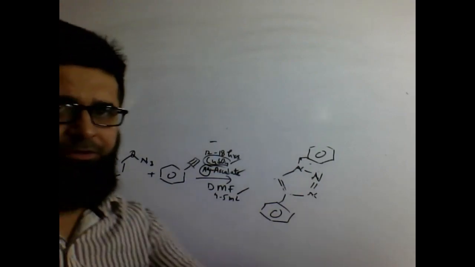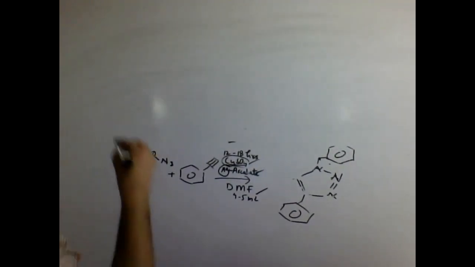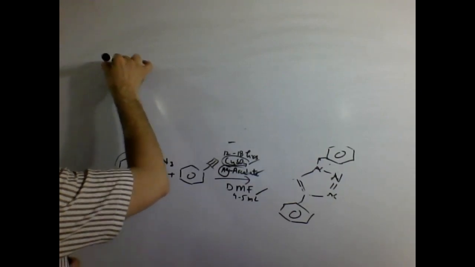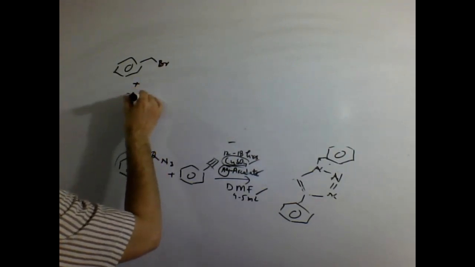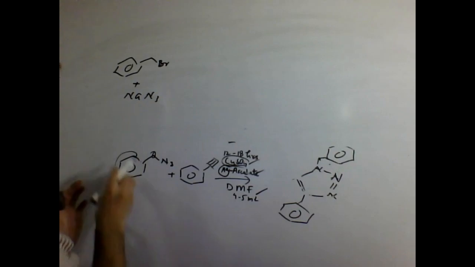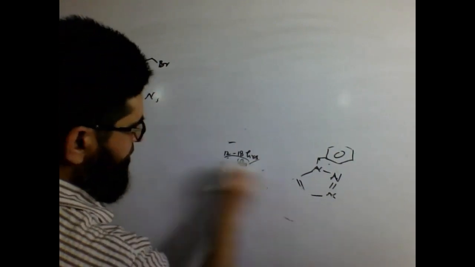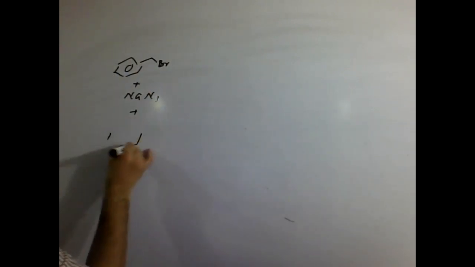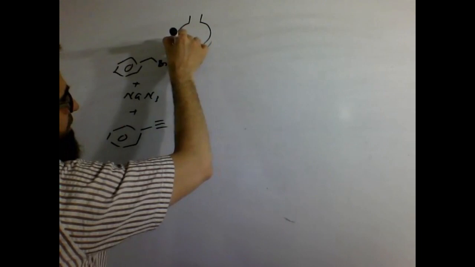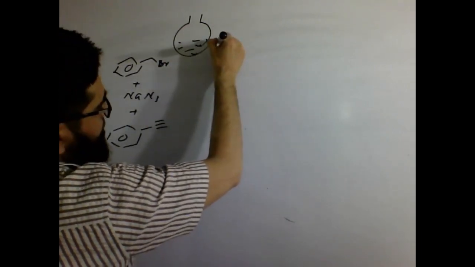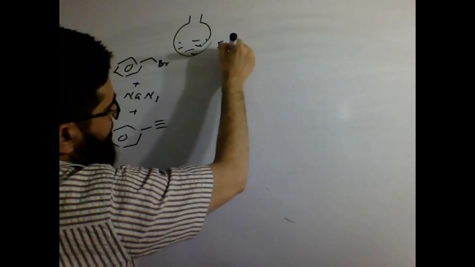So what the people actually did, but the next gentleman came in, they said, okay, no issues, put benzyl bromide, put in sodium azide, and then they said, put phenyl acetylene at the same time. Three of the reactants were put in the flask at the same time. Means someone took a flask, yes, 5 ml of the DMF was taken into it.